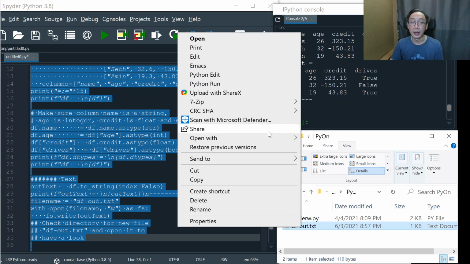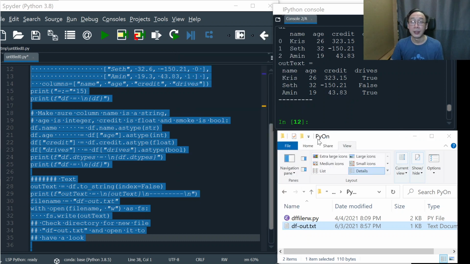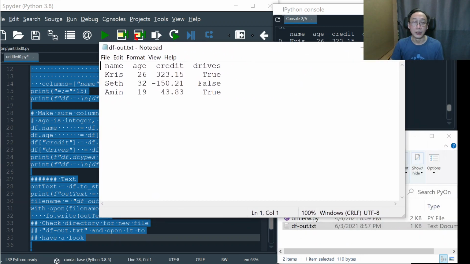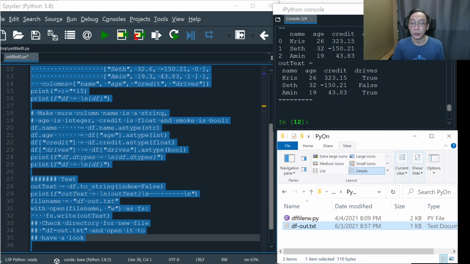Let's open up and run, say, Notepad. It opens up on my other screen. So here it is. Exactly what we have in memory. Now, this is very reassuring because of power failure, hard disk, memory corruption, you type halfway, Python fails, whatnot. Save it as a backup, and later on if this file is corrupted, you still have a backup. So for all these very nice assurances, saving to file is really a big deal here.